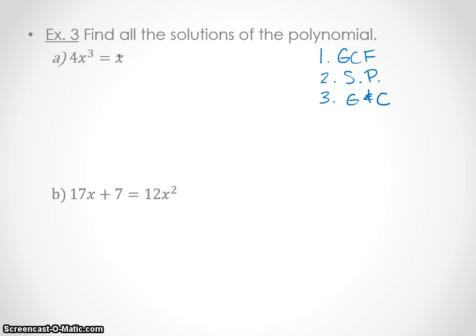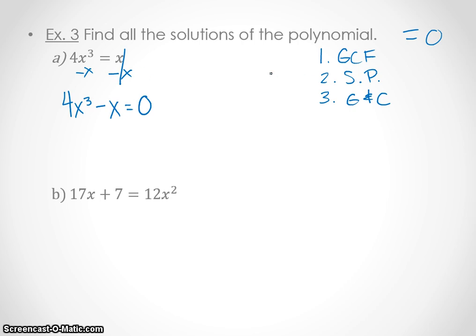So first things first, to do these, you need all things equal to 0. So if we have equal to x, well, we got to get that x on the other side. So let's subtract x, subtract x. Now be careful, you cannot actually subtract x from 4x cubed because they are not like terms. This would need to be x cubed if we were going to be able to do that. So we just have 4x cubed minus x on the left equals, and then those cancel, and you get 0.